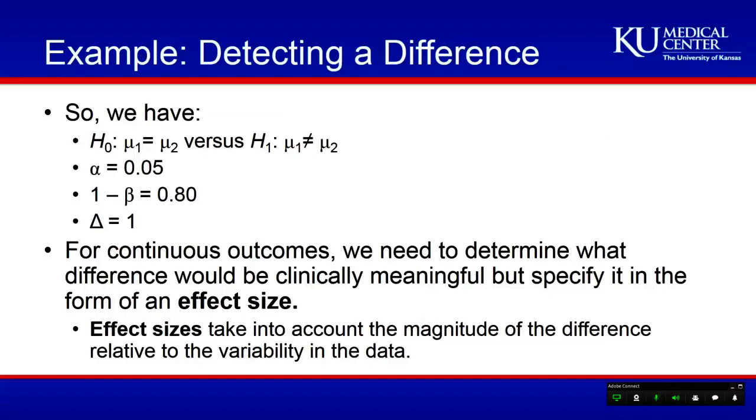So we know the study design is a randomized controlled trial. We're going to use a t-test to determine whether or not the average response is the same or different in two groups. We have our risk of a type 1 error of 5%. We have our power of 80%. And the difference that we're looking for, delta, is 1. If I have all of those things and I know I'm using a t-test, I can very easily calculate the sample size that I need.